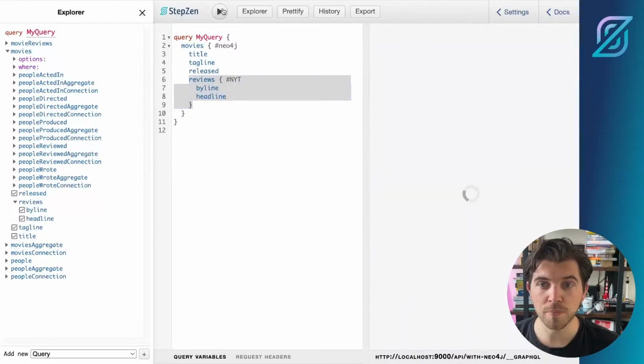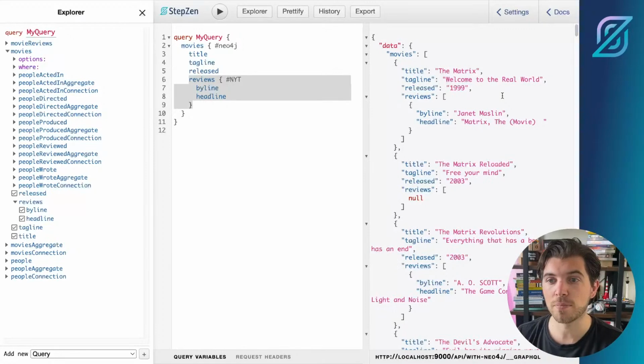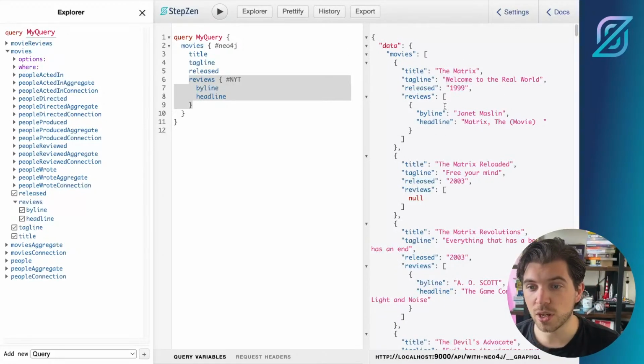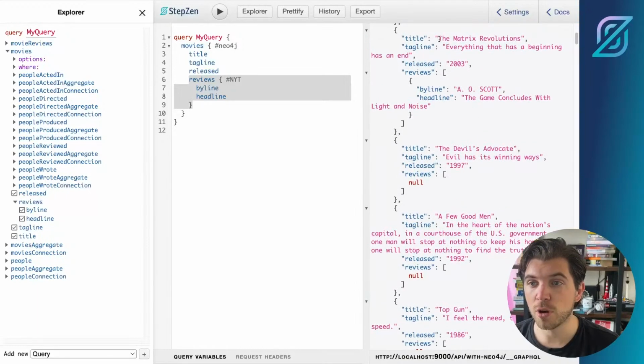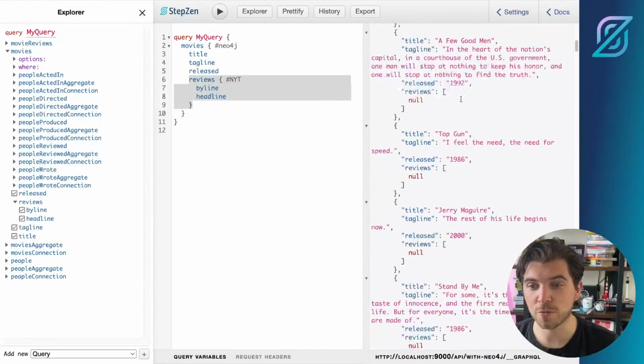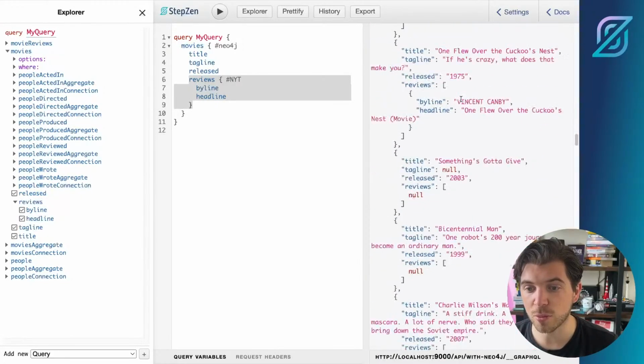Once I press run, it should not only get the data from my Graph database in Neo4j, but also from the New York Times REST API. And as you can see here, there's a review found for The Matrix, written by Janet Maslin. There's reviews for the movie The Matrix Revolutions, written by A.O. Scott, and you can also see the headline. So this is basically the title of the review. You can see some authors have been adding nice titles, while others haven't added too many titles.